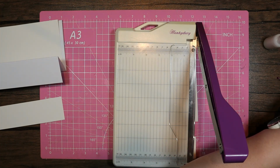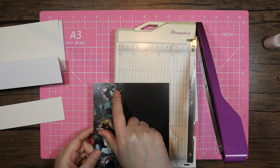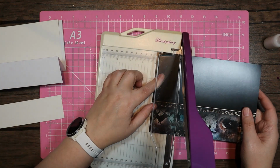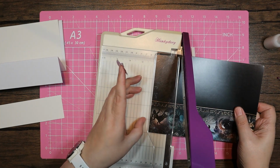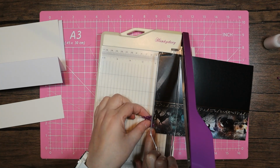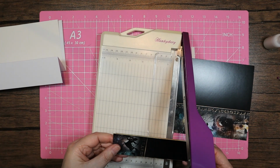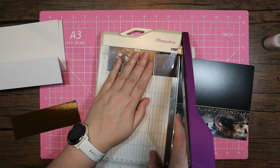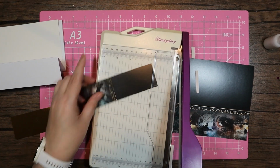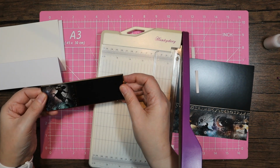So coming back to this piece of cardstock that I've cut. At the top of this piece here, we have got the same image, that Sagittarius one. So I want to use that for my front step. This is probably going to be tricky again, so let's use a little bit of tape. And I want to go 4 notches or 1 3/4. I'm just going to pop a little bit of tape there to keep that straight. And hopefully when I cut this down to size lengthways, 1 2 3 4 notches under the 6, I can already see that's not quite straight, but it's not so far off, so I am happy with that.